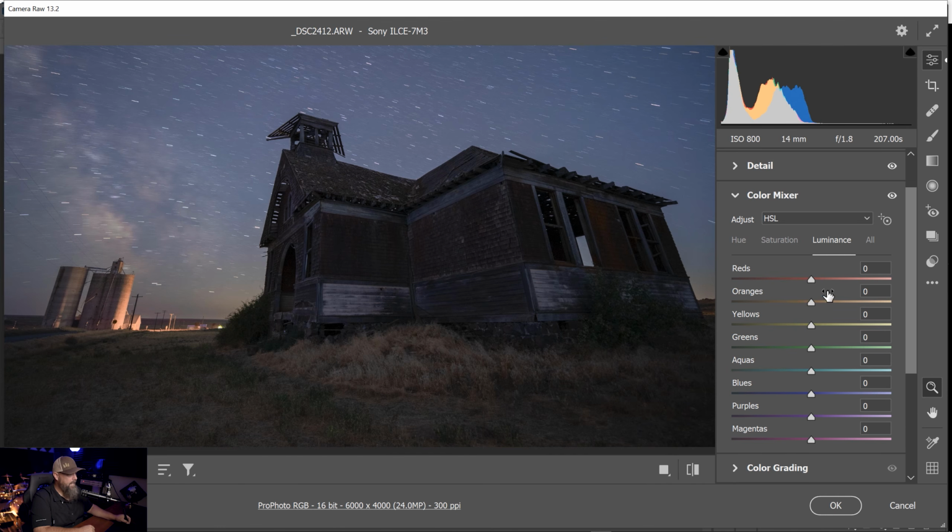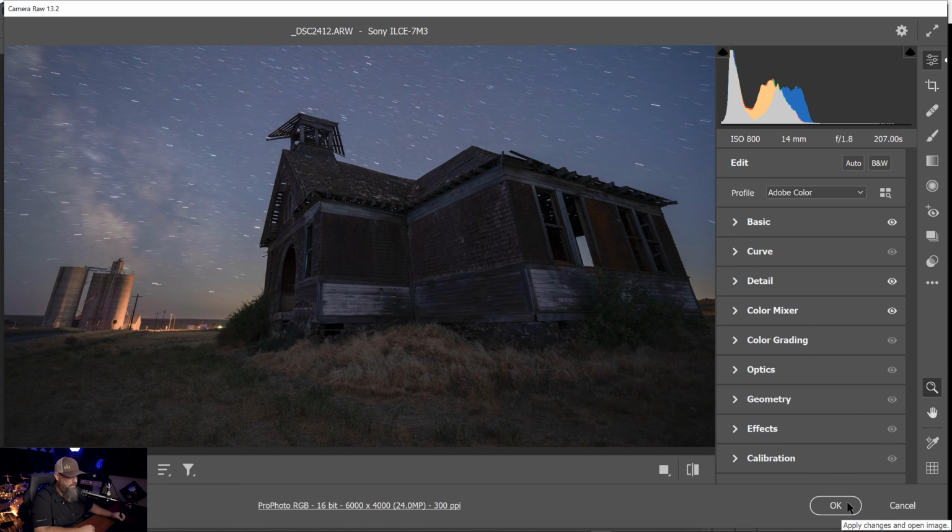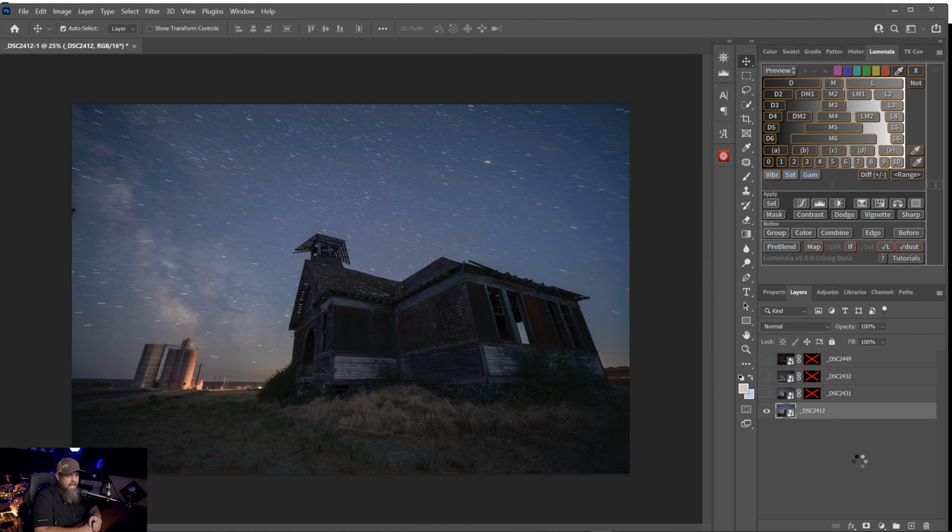some of the warm tones that were happening inside the Milky Way and with our light painting. If we can make all of that match a little bit, it'll have a more cohesive color palette rather than having that bright red that just demands the eye in the background. And we can even bring down the luminance of those oranges, and it'll really tone that down quite a bit. Okay, at this point, I'm just going to hit OK. And now that has taken care of the shadow frame.